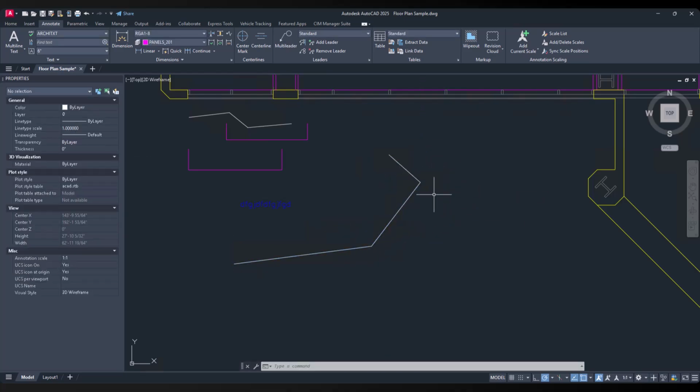So nice way to actually change up how dimensions set as a standard. And yes, when you save the file and come back, it saves that information, allowing you to stay on your 0 layer, but your text to be on whichever layer you need them to be on, and your dimensions, whatever layer they need to be on as default.